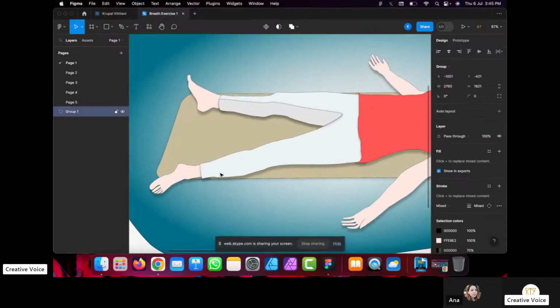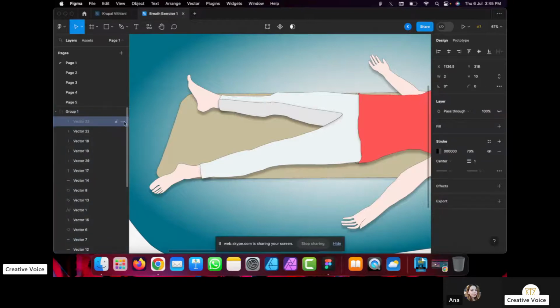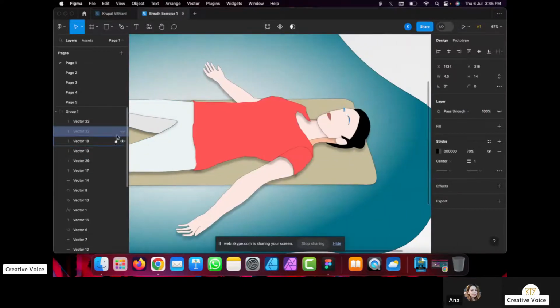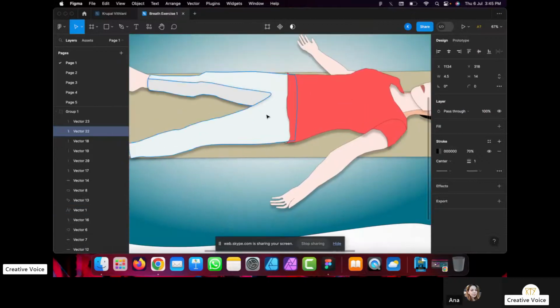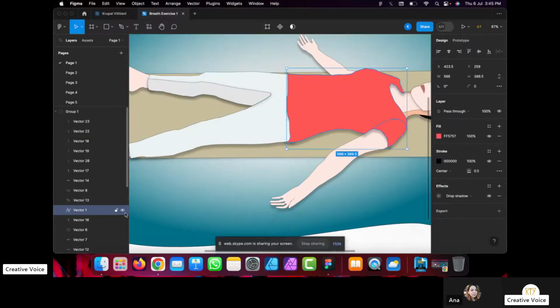And you can see all these parts. If I hide these, so all these, this was done in a very crazy way. Let's say I hide this t-shirt. You'll see the neck was designed to be inside the t-shirt.